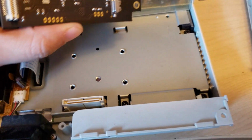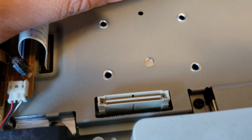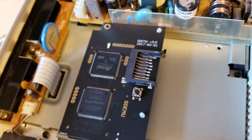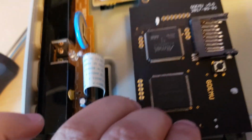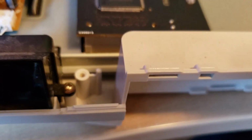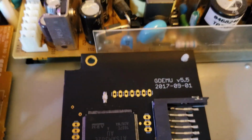And so the GDEmu board has some standoffs on it. You can see this off-white connector here plugs in there. So this must go like that. SD card on the top. Pretty simple. Only one way it can go in, so nothing magical there. It did come with one screw, which I believe goes here. So I might have to put the camera down for a second just to do that, and then I'll be right back.